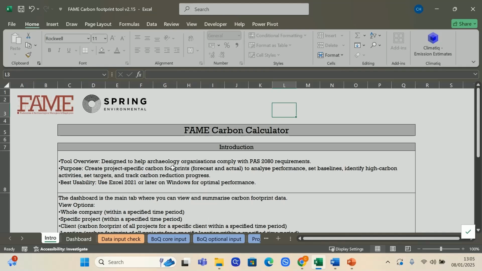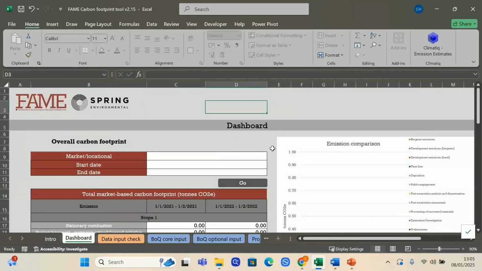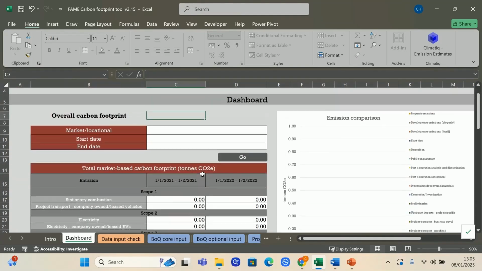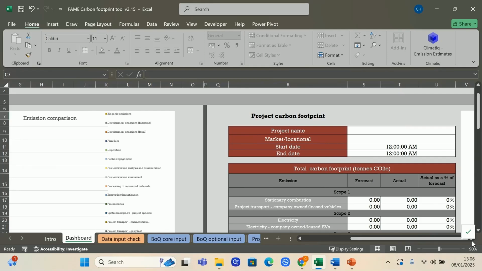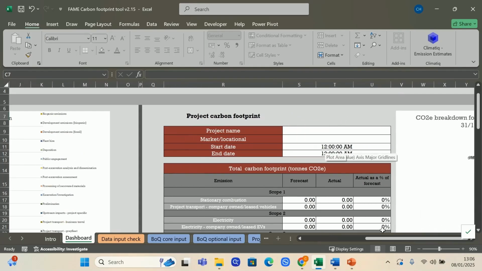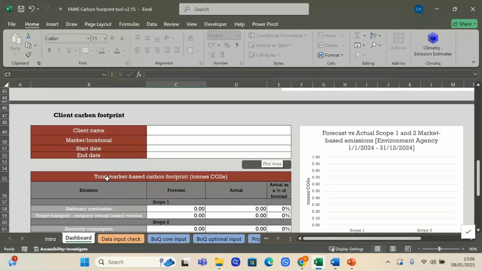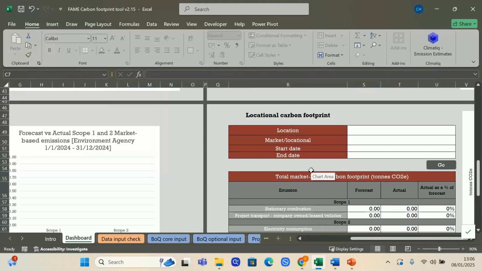Let's start with the dashboard, which is the main tab for viewing your carbon footprint calculations. This tab summarises emissions based on data that has been input into the tool, and you can use it to view a footprint for the whole company within a specified time period, a specific project within a specified time period, a client, so a summary of all projects undertaken for a specific client, and similarly a whole location, so any projects that are being completed within a specific location.